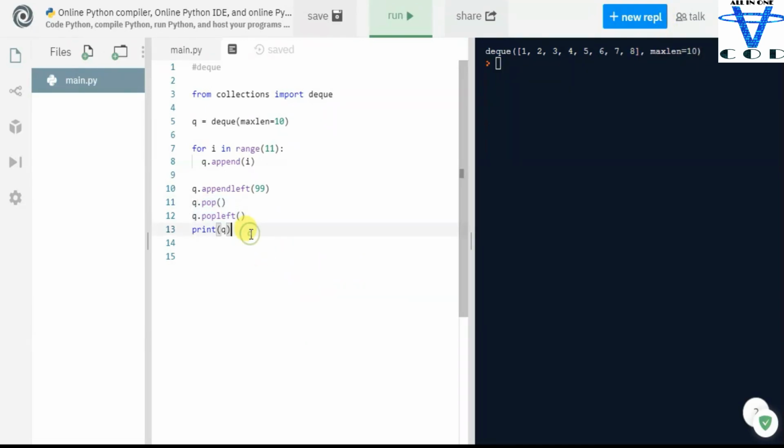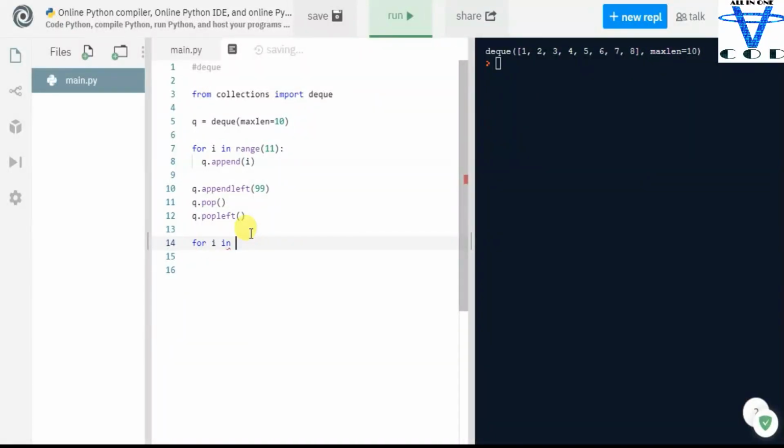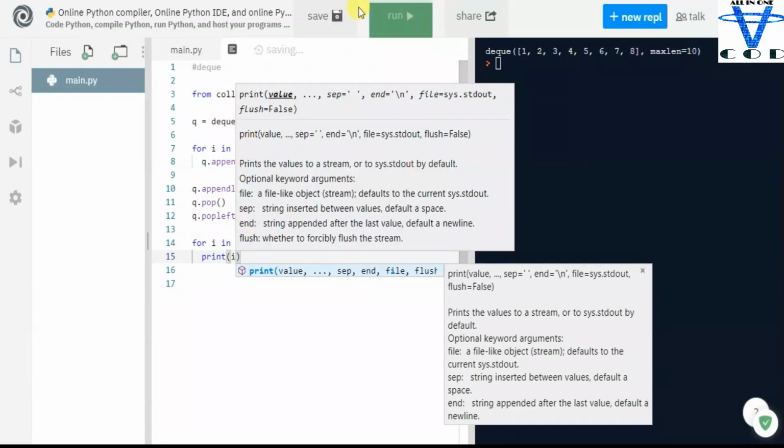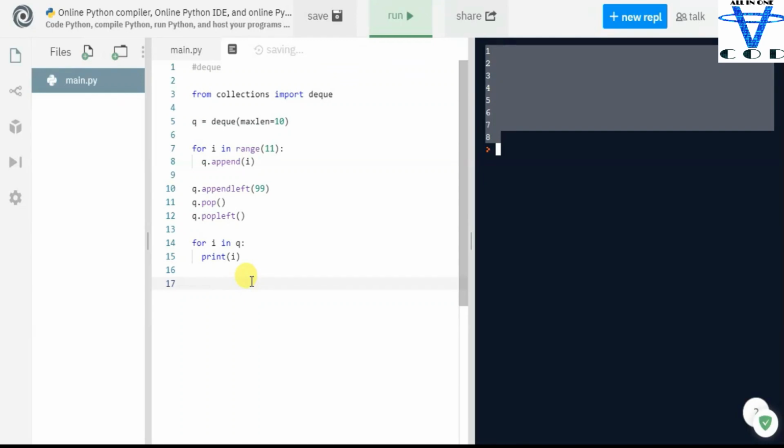Now if you want to print the Deque, you can use a for loop. For I in q, print I. Okay, you can see you got 1 2 3 4 5 6 7 8. So that's what Deque is. Let's remove this stuff.